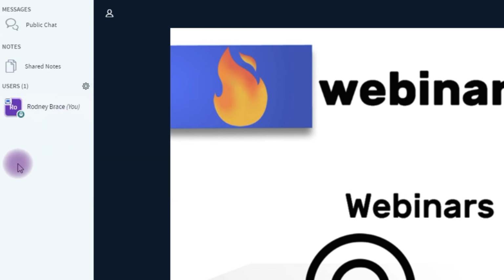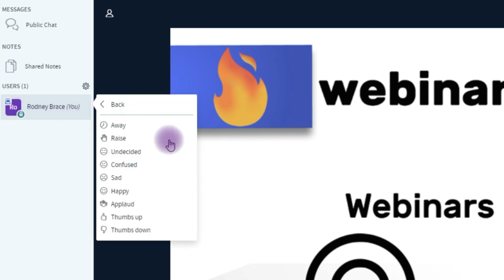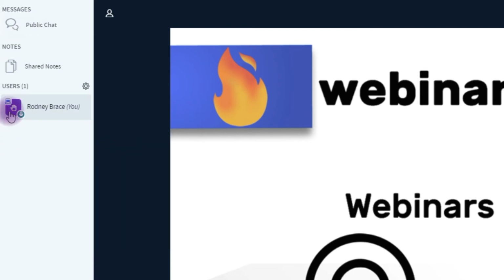Well, status icons, if I click on this, my name here obviously, I can set my status. So if I'm busy or something, or if someone wants to ask a question, they can raise a hand, and you can see that it gets displayed right here inside the box. So as the room owner, you can actually come in here and you can clear all statuses and bring everybody's name back. What it does, it puts the first two letters of people's names inside that box.